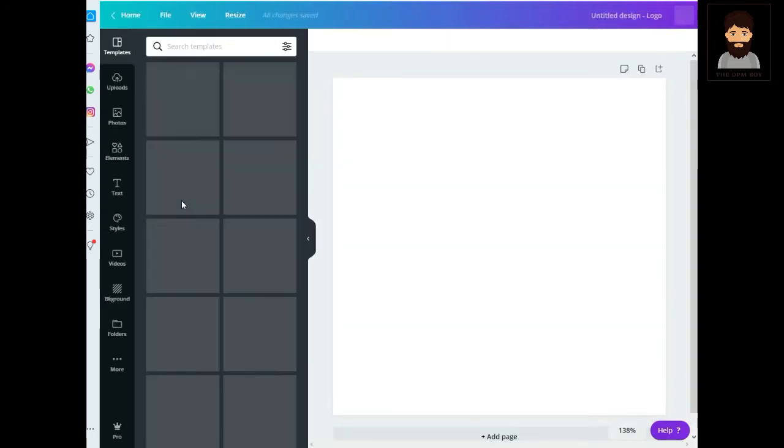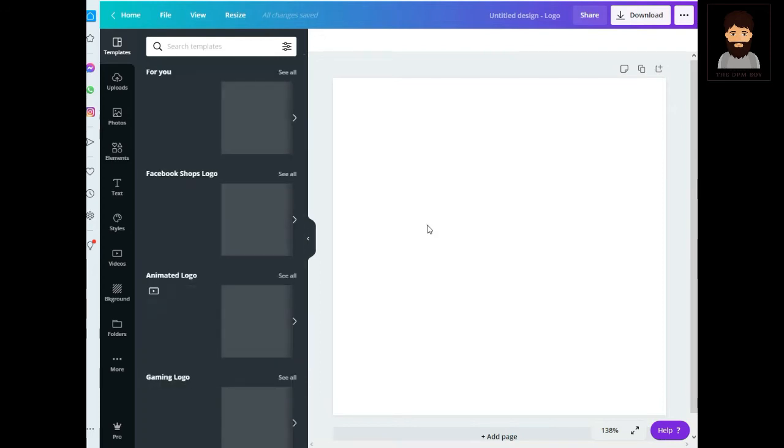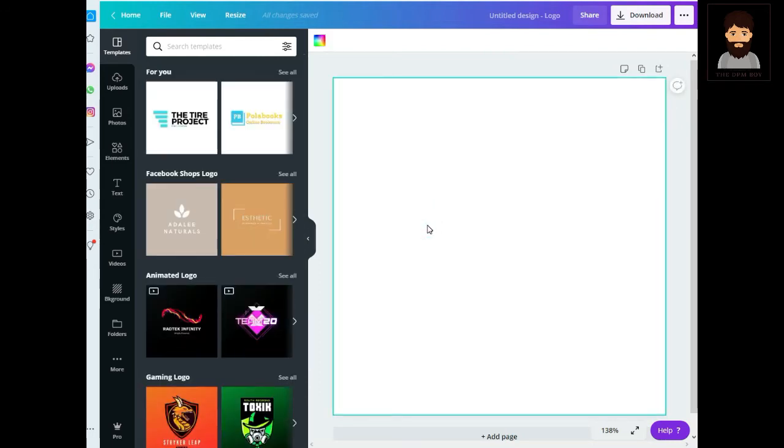Click on the plus icon. It will show me a pop-up. Click on here. So here is the desktop of Canva, and here's the dimension we have put in the Canva search bar.